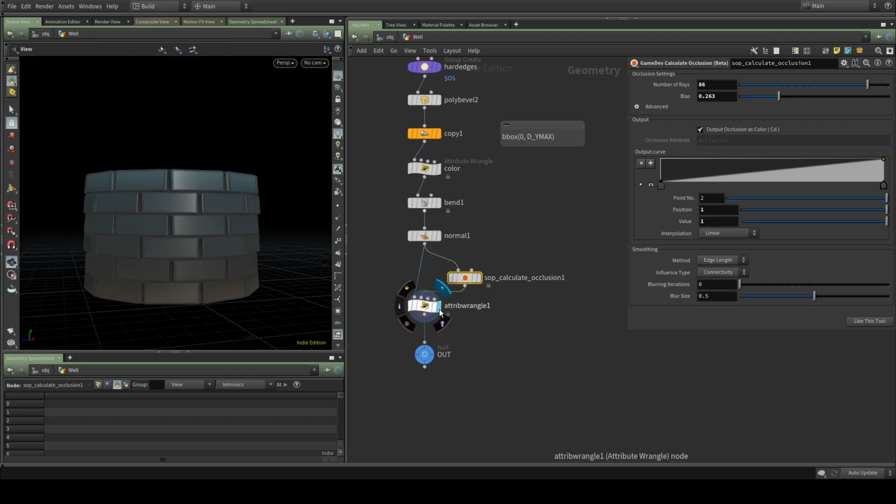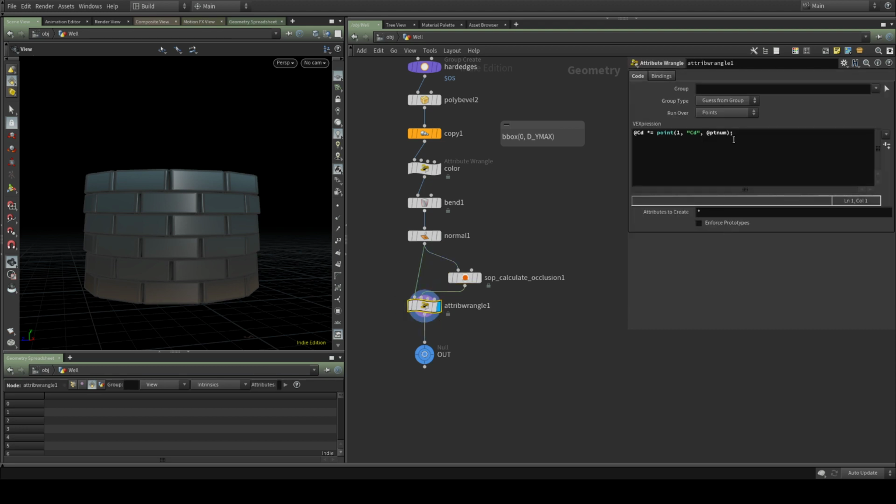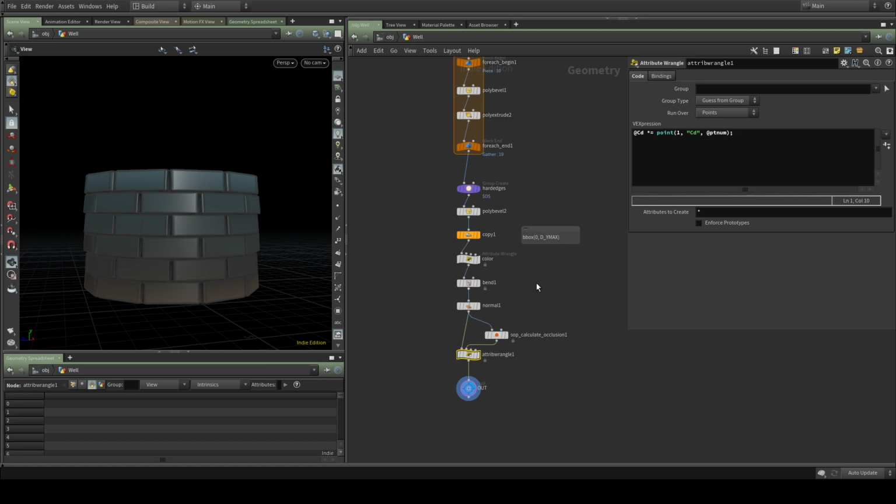And then he takes that occlusion and mixes it back with a wrangle and then multiplies it on top of the base color. So index 1 is this input right here on the attribute wrangler, and he's getting the current point, the point number, and then he's multiplying that color found on the point in the occlusion. He's multiplying it against the base color that he set up, and then that will darken the base color with the ambient occlusion. And then he has a null out, and that is about it.